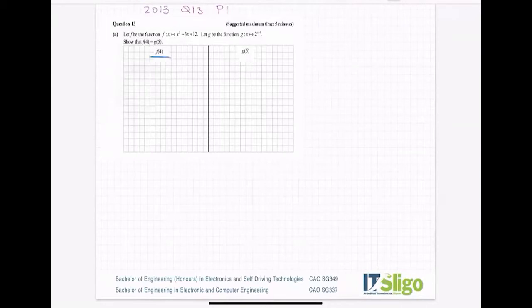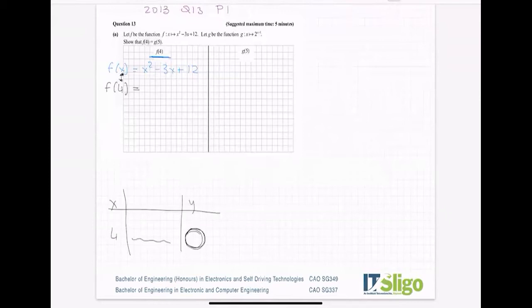Well, when I see f, it must mean I'm talking about an f of x function. So you can see that one up the top is x squared minus 3x plus 12. I'll just change to black because it's a bit clearer. So when I'm asked for f of 4, can you see that that means x is being replaced by 4? It's like if you were building up a table to draw a graph, it's like one of the lines in the table. When x is 4 and you fill it into your function, you get your y, and it's looking for that answer that you will get there for y.